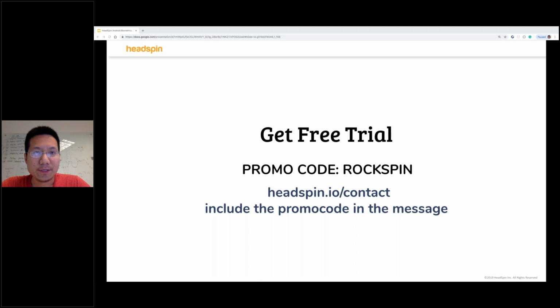Another one here is how to download the library. If you're already an existing customer, you should be able to get access to the SDK. But if you are not, or if you don't have the access, please get in touch with us, and we'll be happy to help. Get in contact with our sales to get started.